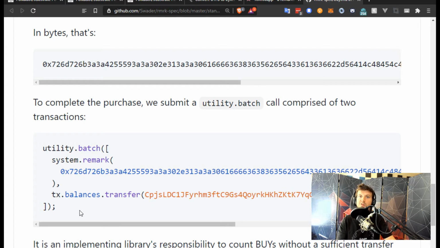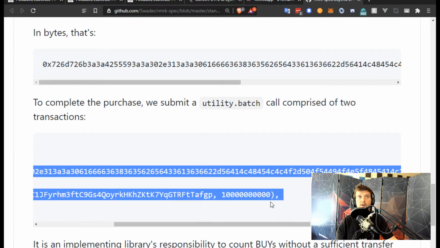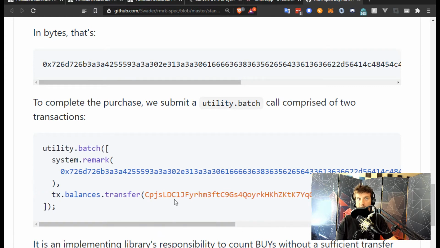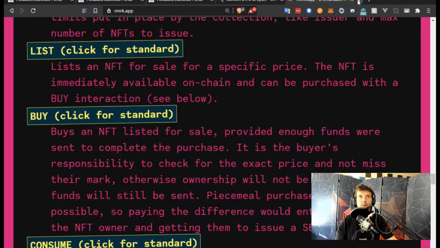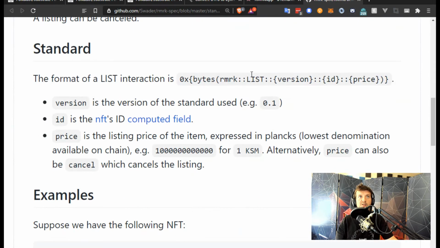But it won't succeed in the eyes of Remark, because the specification clearly defines that the price has to be equal to or greater than the list price that we defined. And to list, we have to define the price like so.